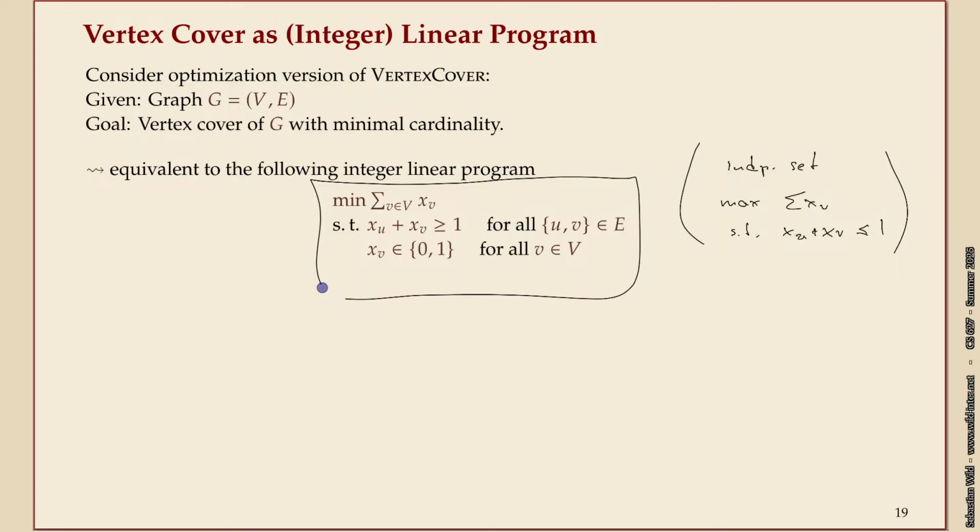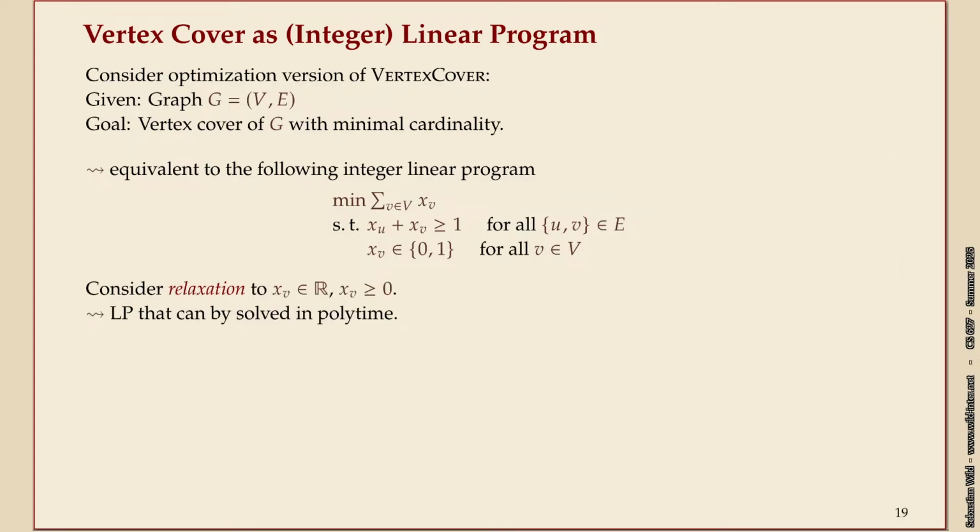Now again, that's a precise representation of the problem, but we cannot solve integer linear programs faster than the original problem. So instead of this, we consider the relaxation. So we just get rid of the integrality constraint, or more precisely, we replace it with inequalities. And we don't need the upper bound of 1 here. It's enough to constrain the variables to be non-negative, just because the minimization already makes sure that using anything more than 1 is never going to be an optimal solution. So that's another kind of trick here.